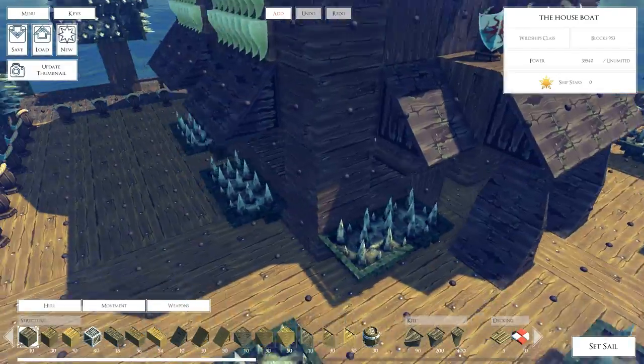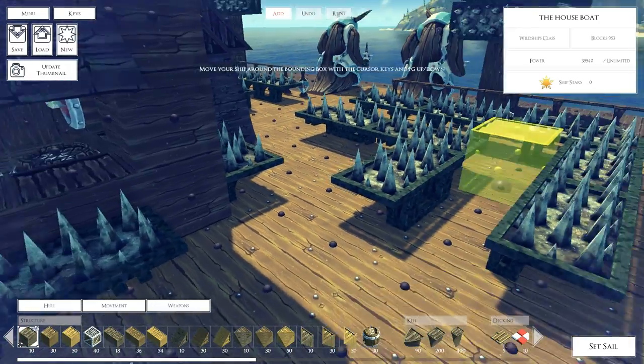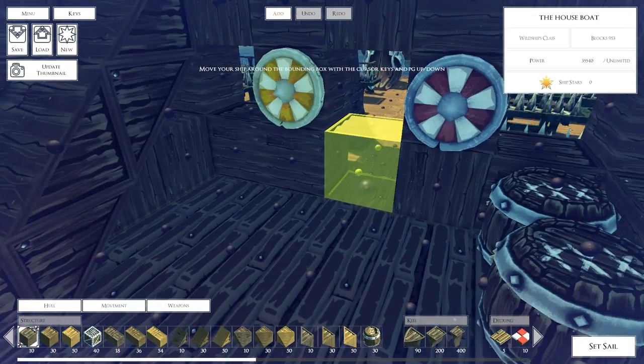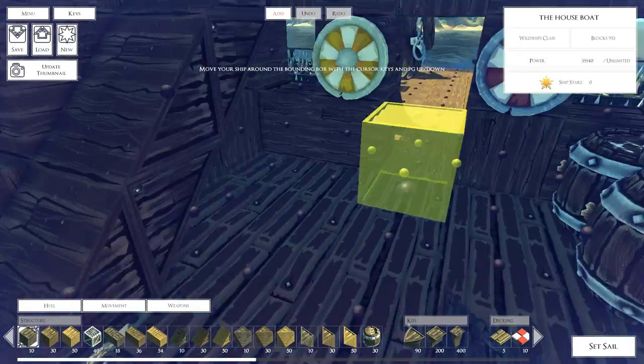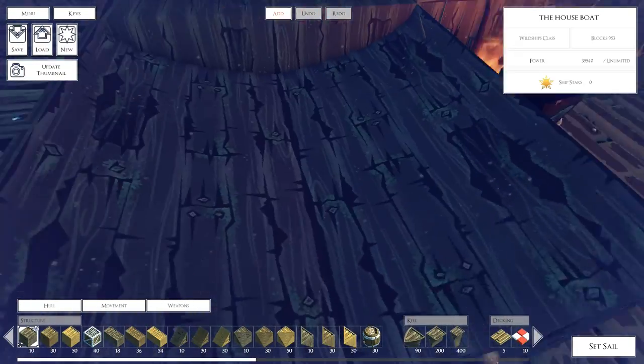I'm trying to look into the middle here, but I can't figure out how to move. There we go. So you come in, there's like barrels and stuff. There's a light in here.